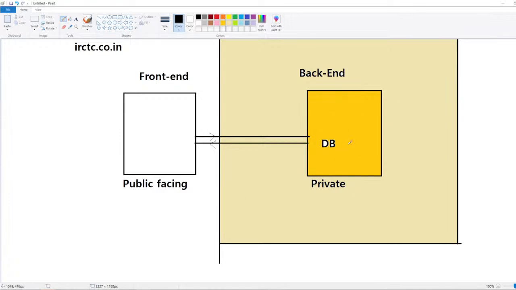In the IRCTC database there will be a number of railway train information, but you will get only the list of the information you are asking for. That is a front end. In the front end, you see the web application, the website you are accessing. Here in the website there will be a text box and a search button, and information you have to enter. That is a front end, and this is a back end. The front end is a user interface, public facing, where the user can interact.